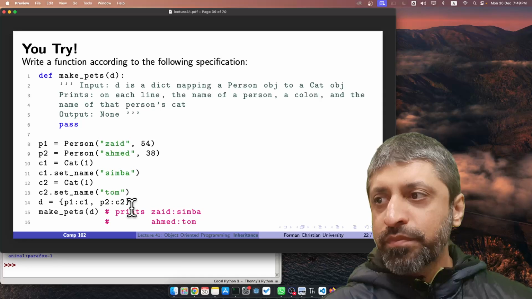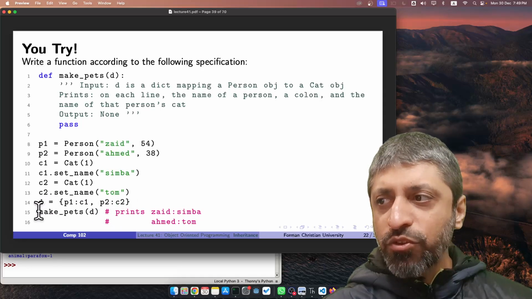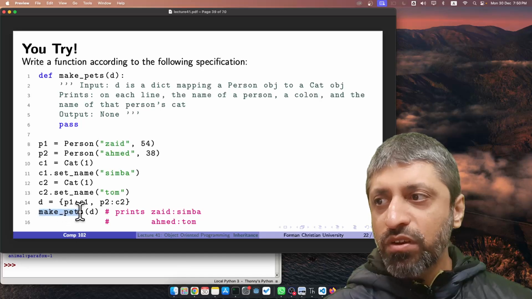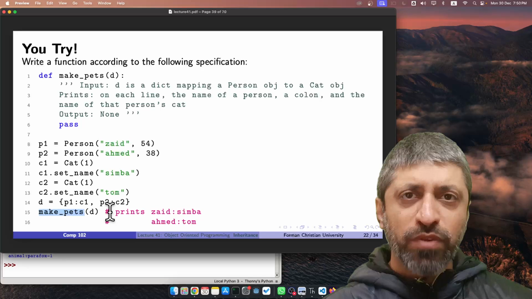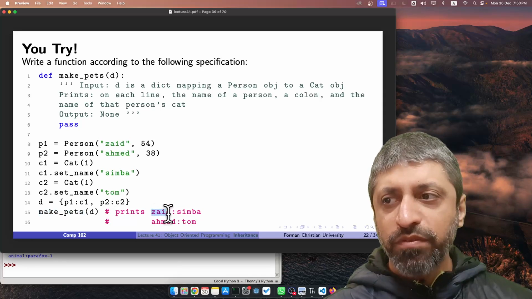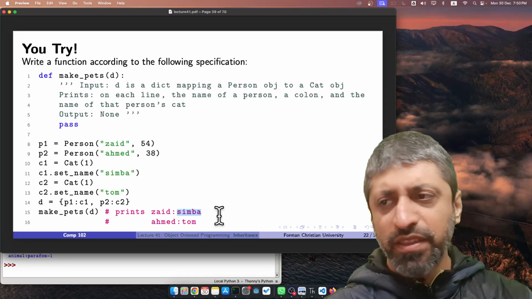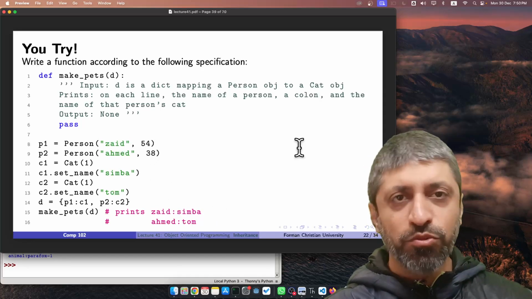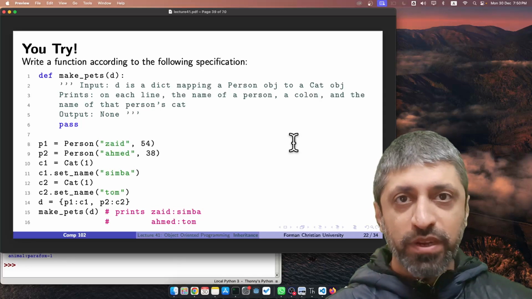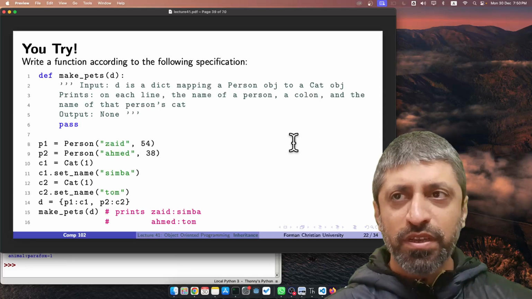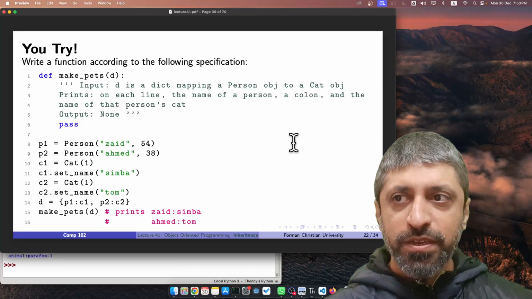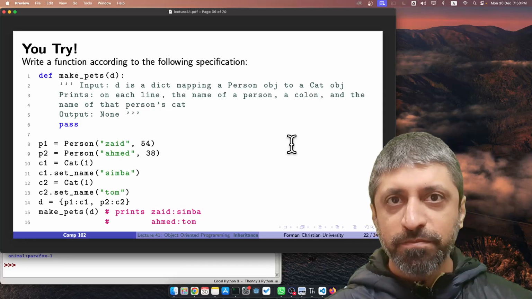And ये आपने डिक्शनरी बना ली, and then you have to write a function called make pets, which is just going to iterate through the dictionary and it's going to print the name of the person and the name of the pet in a new line, and that's about it. I think it's pretty simple. You should be able to do it, even though I recommend that you do it. So pausing the video and you come back in 3, 2, 1, 0.